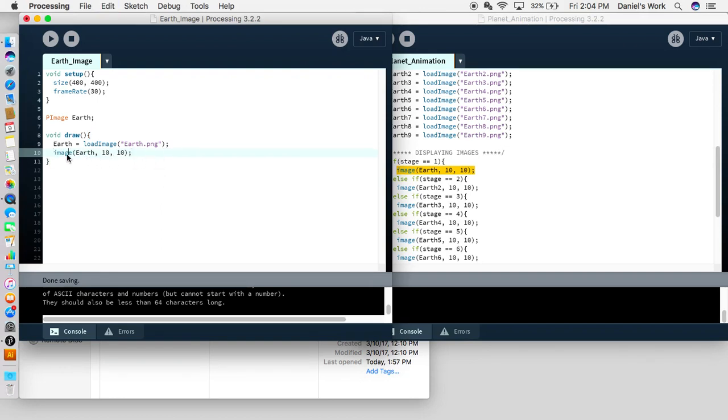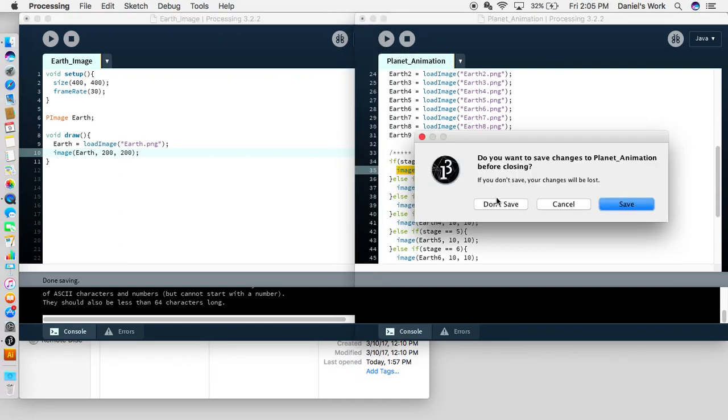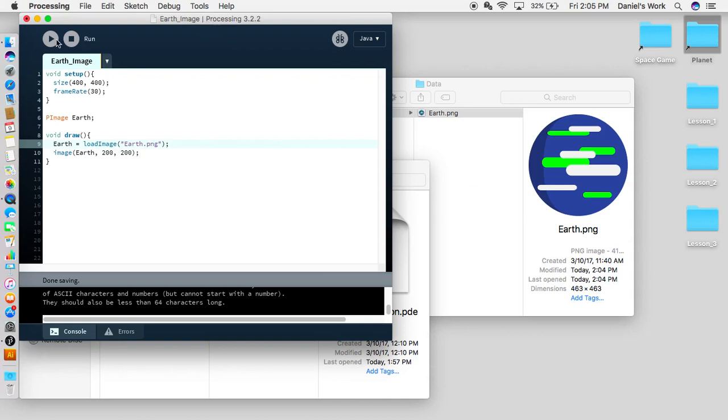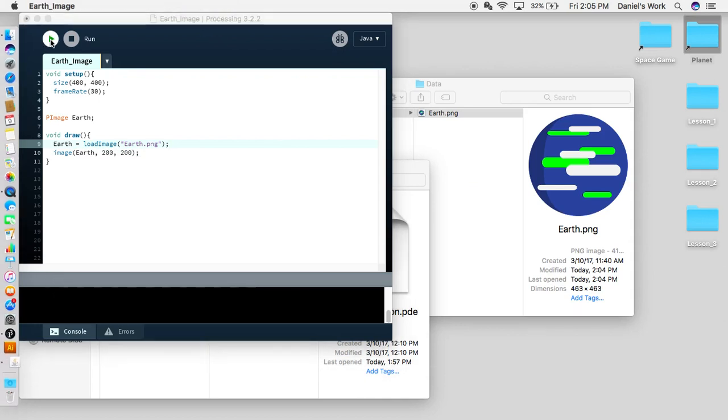So image, and then within the brackets, it's earth, which is the variable that we defined earlier, which we've given the value of earth.png, and we are going to put it at 200, 200. Now let's have a look and run it and see how it comes out.